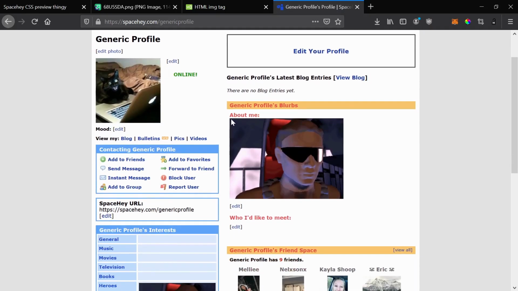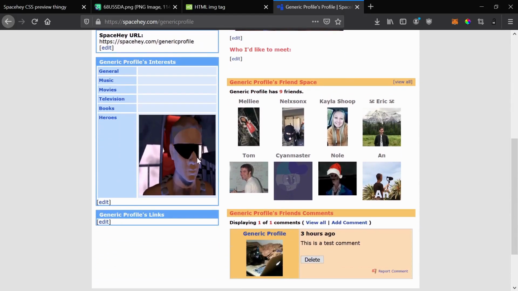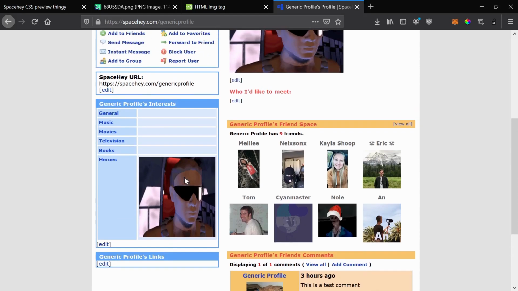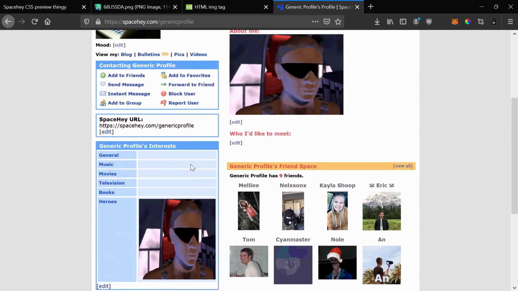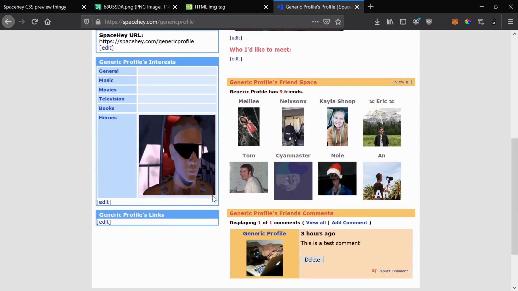and we can see that in the About Me, that image has been rendered, and in our Heroes, it's also been rendered. Now, it looks a little bit weird in Heroes, so you might have to change the sizes of things, and this box will also have its own rules that kind of stop images from being the correct size. So that's kind of it right now, just for basic images. To fix this, I'll make another video very quickly on how to make sure that this looks okay.